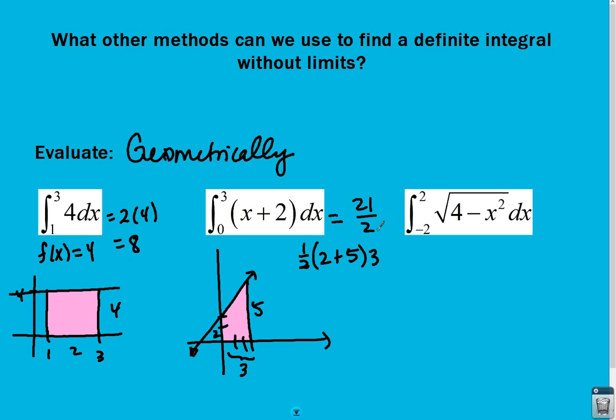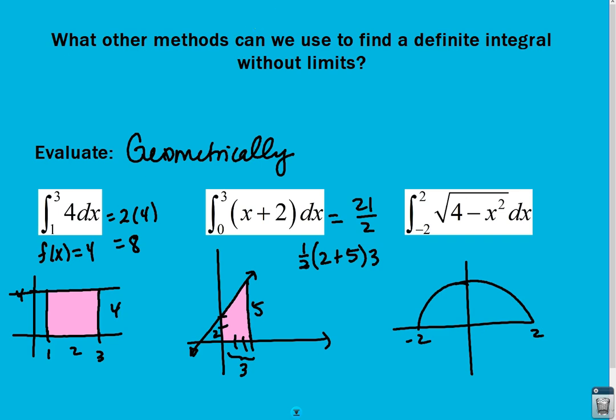Okay. What about that last one? From negative 2 to 2 of the square root of 4 minus x squared? What parent function is that? Do we have that memorized? Yes, I believe Murphy told us to memorize that at one point in our lives, but I don't remember what it is. It is the semicircle function. Boom. Boom. And I bet it goes from negative 2 to 2. You are correct, it does.